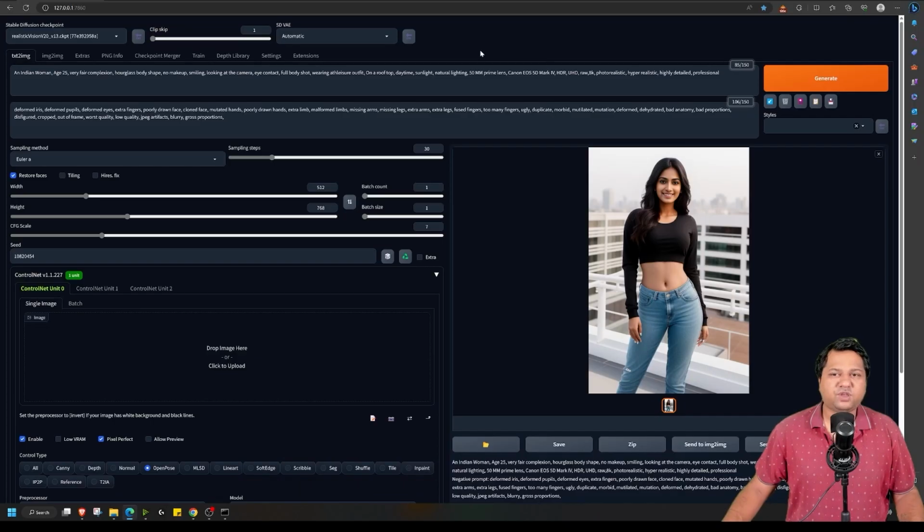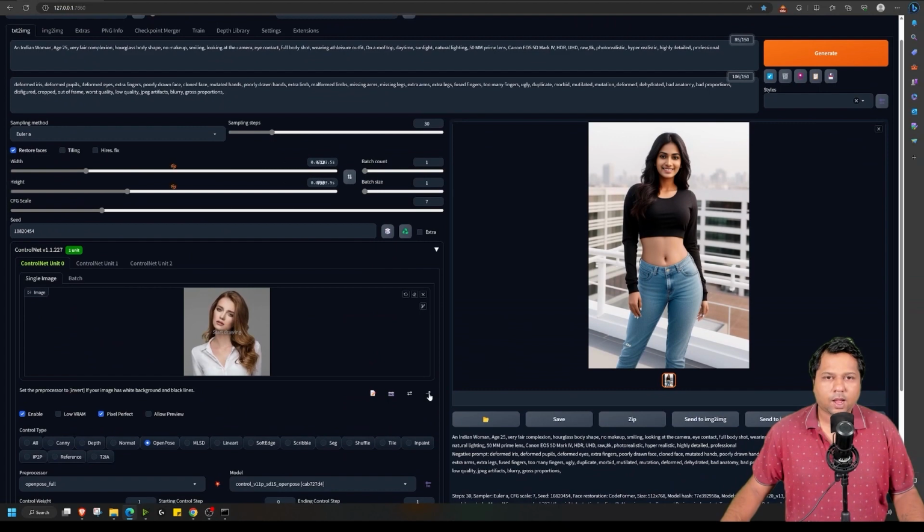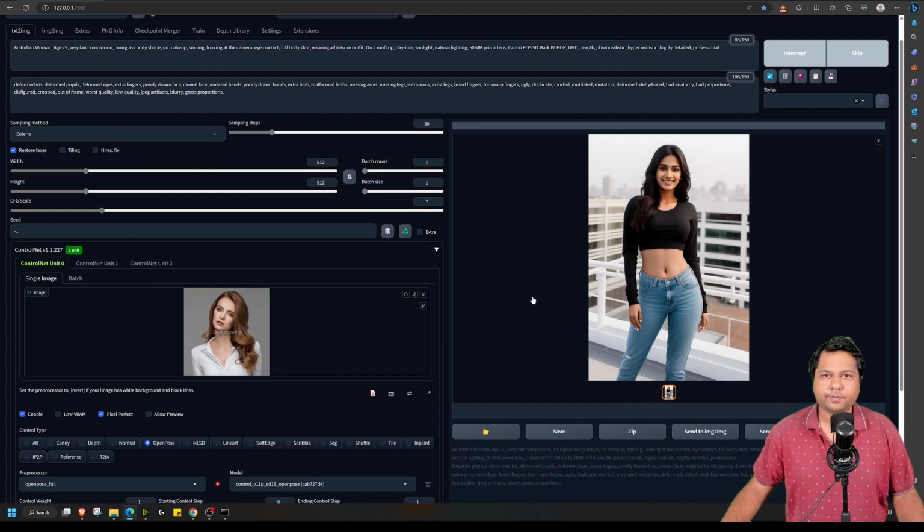So what I will be doing in this video is uploading various images in ControlNet and I will try to copy its pose onto the image I generate and we will see how it performs. So I have generated this image using prompts. Now I will upload image to ControlNet. So this is the first image I will be using. I will transfer its resolution here, set it on random and click on generate.